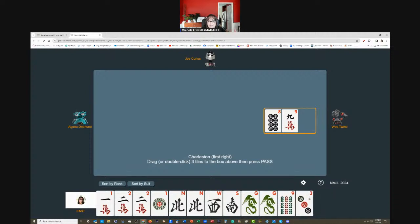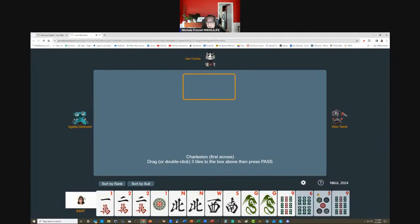All right, already I'm not making the switch. Okay, we're playing 2024. So we don't need the 3. That's our discard. For some reason, this is my first time playing with the card. So the 3 can go. We're looking for a 4. So maybe we can try for north and south with 1-2, the dot and the crack. North and south with 1-2. Now we do have almost news with dragons, but we have no flowers. So probably that green dragon is going to go. So let's just see what happens here.